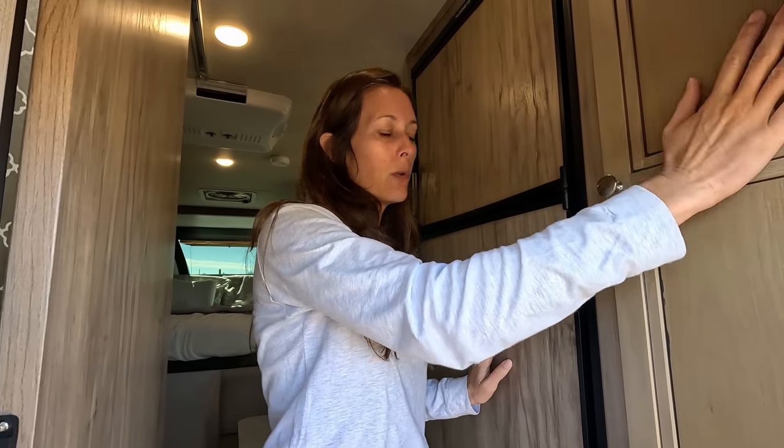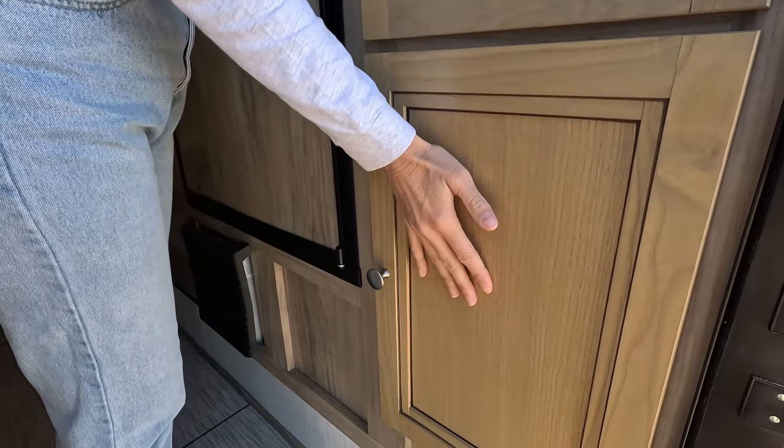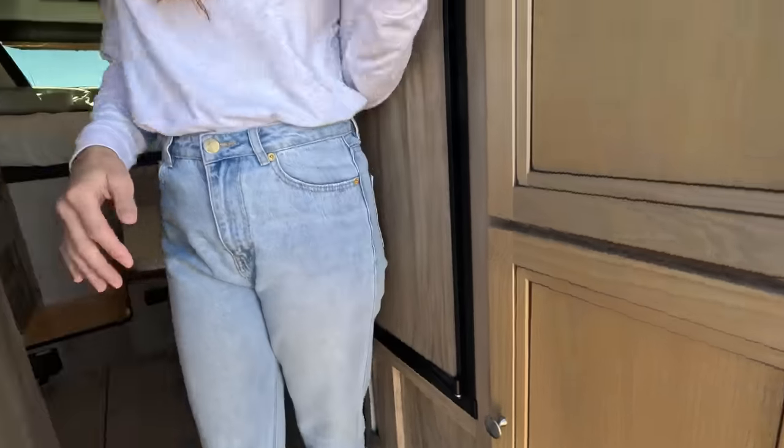Okay, once you step inside, I want to talk about storage again. We have tons of storage in here and it has worked out perfectly. I have not rearranged anything since I organized all of these cabinets. So the food pantry is still here, shoes, and our Starlink stores in here. And then we'll talk about the rest of the storage when we get inside.